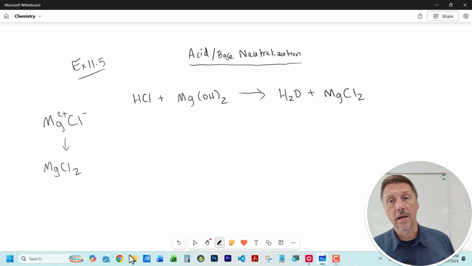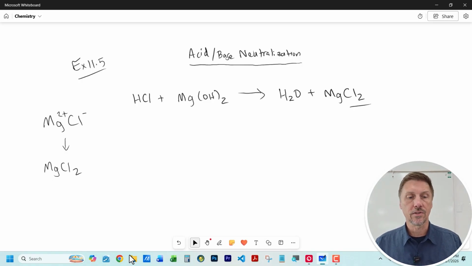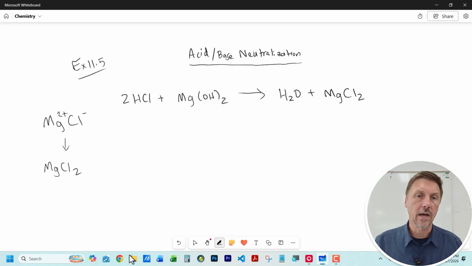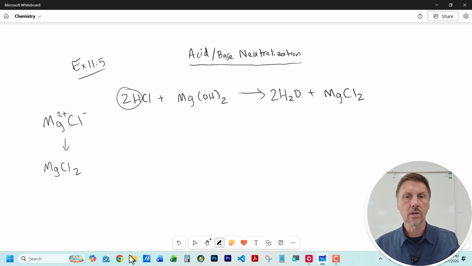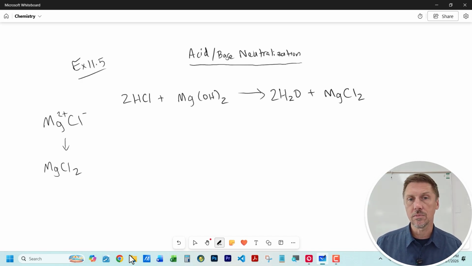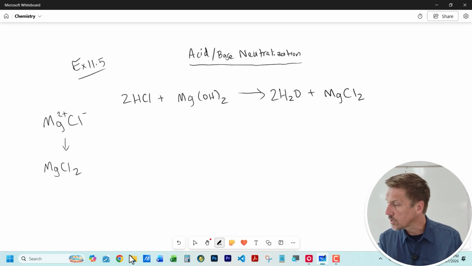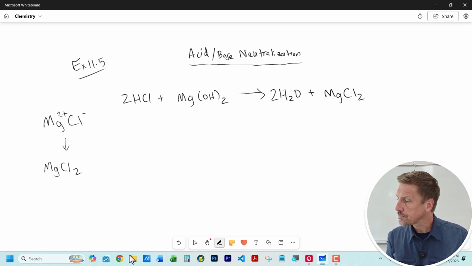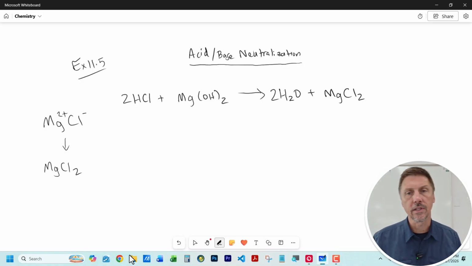And then we just need to make sure it's balanced, right? We see we have 2 Cl's on this side, so we need to put a 2 in front of this guy to give us 2 Cl's over here. How are we looking on the oxygens? We've got 2 oxygens on the right side here, so we need a 2 here. That's going to give us 4 H's, and we've got 2 H's from here and 2 H's from here. So the H's are balanced. Looks like we have the correct number of magnesiums as well. So I think this is balanced. I think we're good to go. Yeah, just a 2 in front of the HCl and a 2 in front of the H2O.